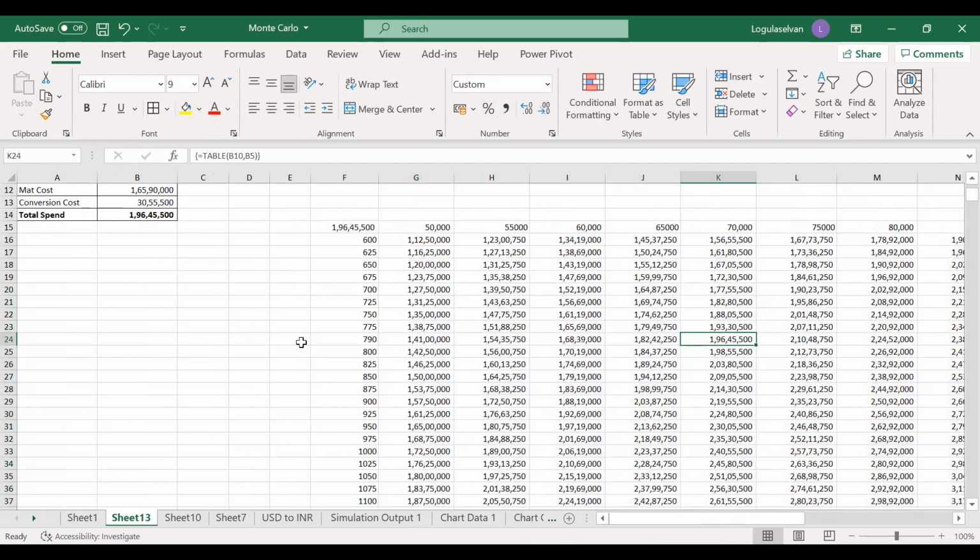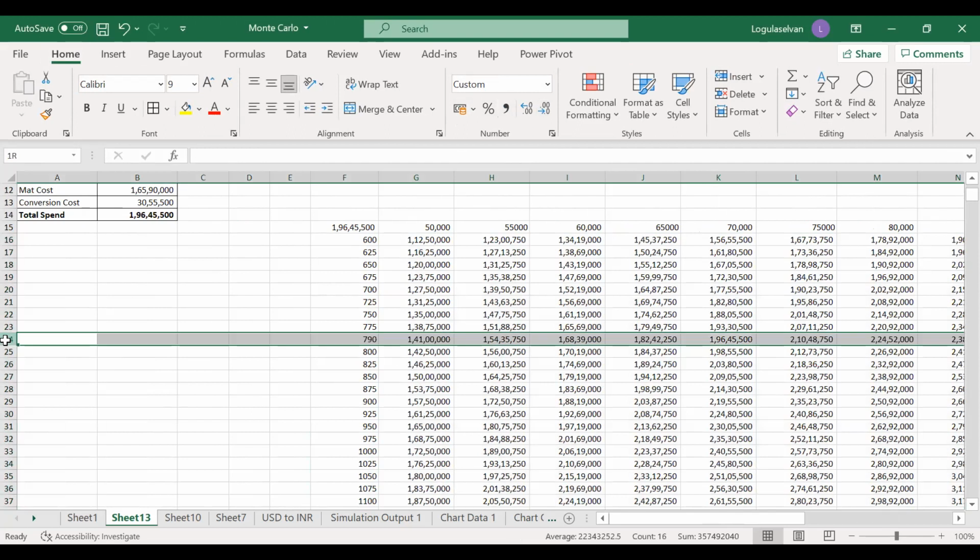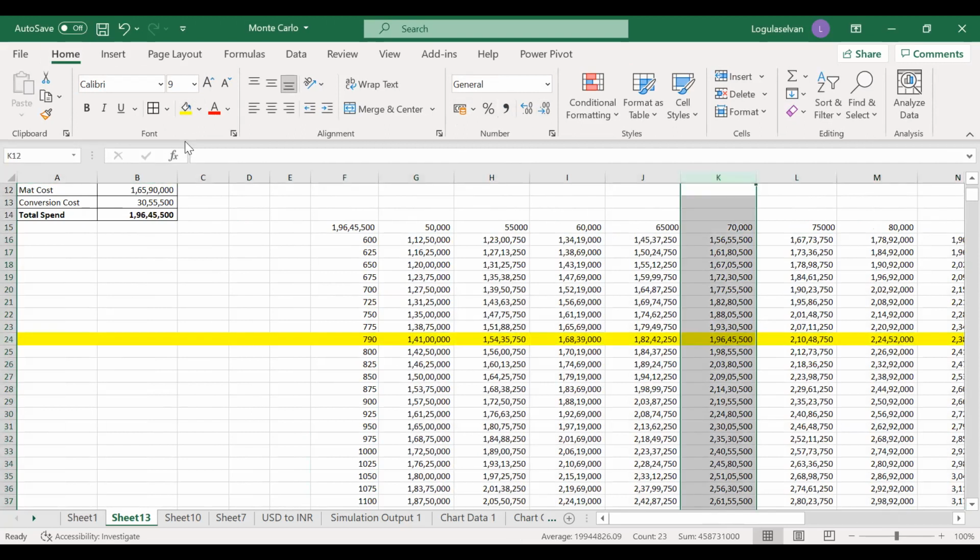Just to verify, as I told you, for 790 and 70,000, this value is actually matching. So this is your verification value. But above that, if copper price reaches 600 rupees and your demand is going to be only 50,000, the company has to spend around 1 crore 12 lakh 50,000 rupees.